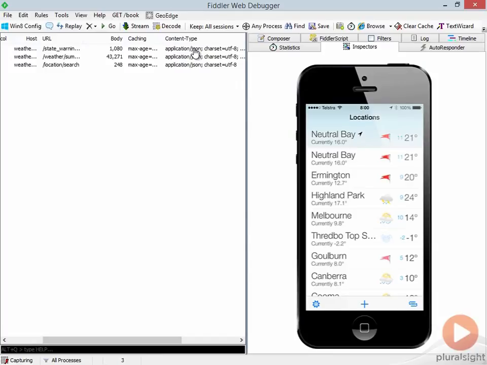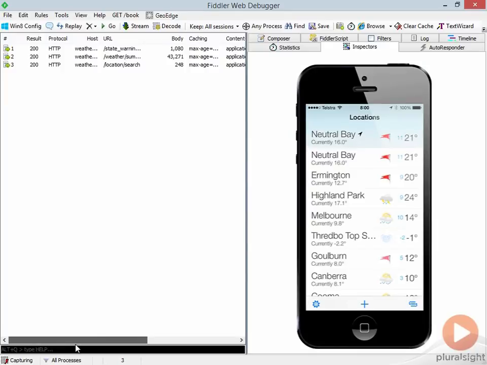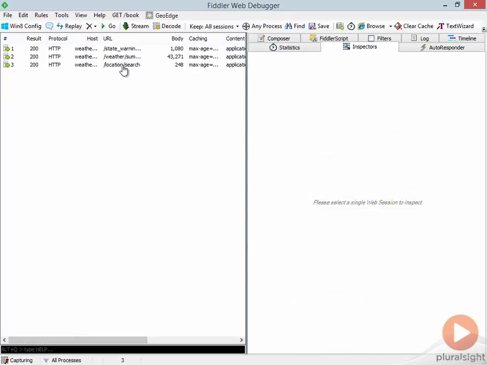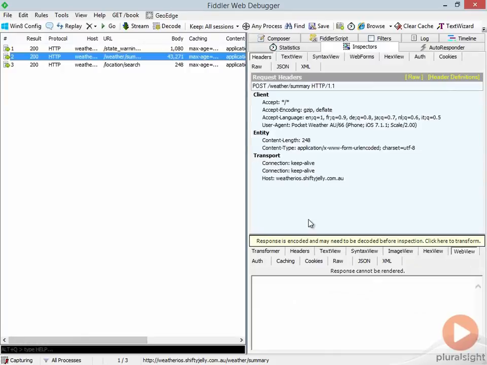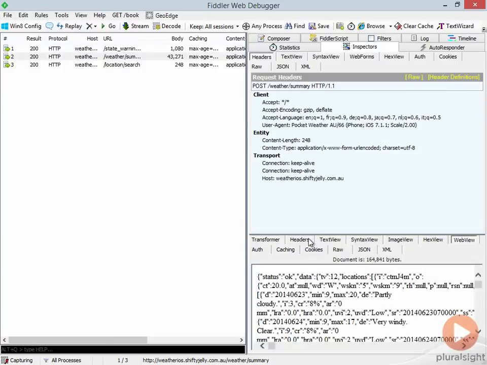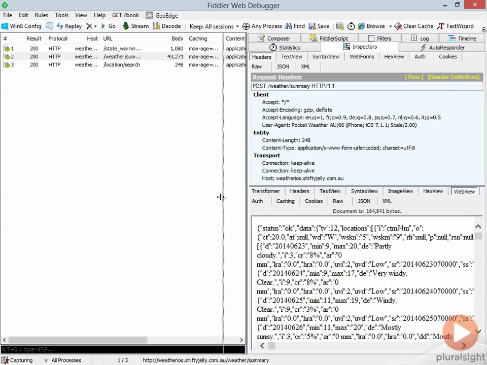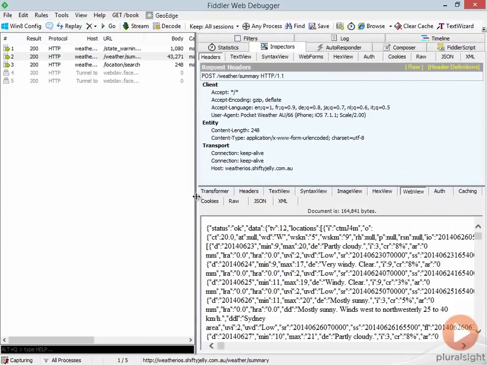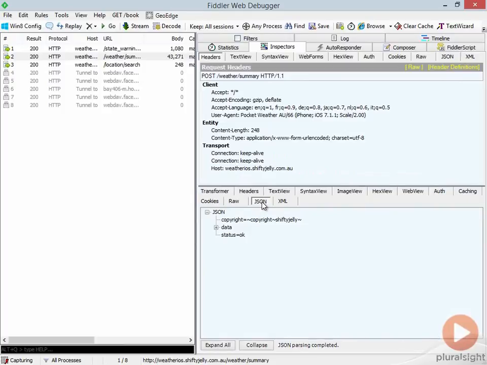And our content types are coming back as application JSON. Now, we're actually starting to see the communication that happens behind this rich client app. I'm looking at a typical app that's got a bunch of places with weather forecasts on them. Let's decode this. We know it's JSON. We can see here down the bottom right just a raw JSON response, so just the text. But because it's JSON encoded, we can go and do things like view it in JSON mode. This is much nicer. Now we've got a hierarchy.